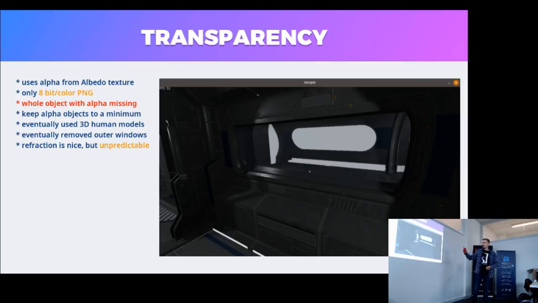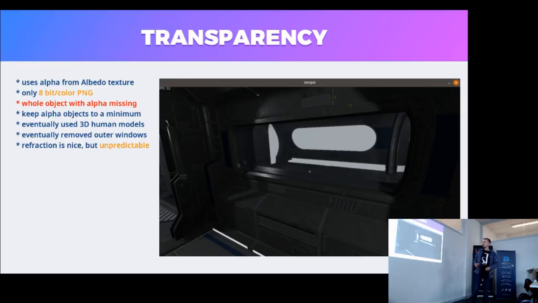There was another example of this issue when I tried to use a transparent sprite of a human being outline that was inside of a cryopod with a transparent door. I couldn't find an image anywhere. I'm pretty sure I took a screenshot, but I probably lost it somewhere. It created a lot of weird artifacts. So to solve that, I eventually had to use a very simple 3D model of a human being inside of the cryopod, so that I wouldn't have to deal with the double transparency issue.